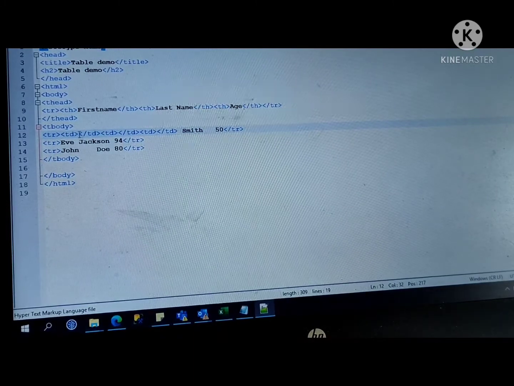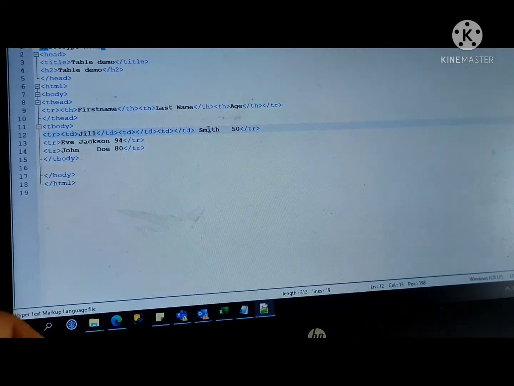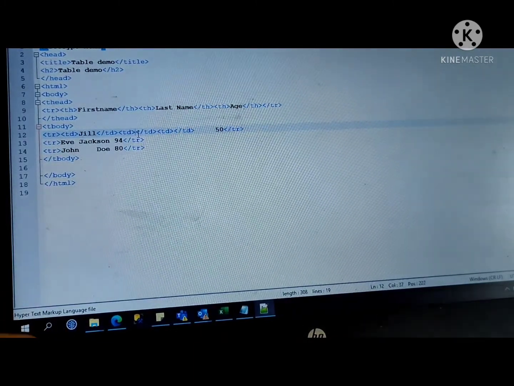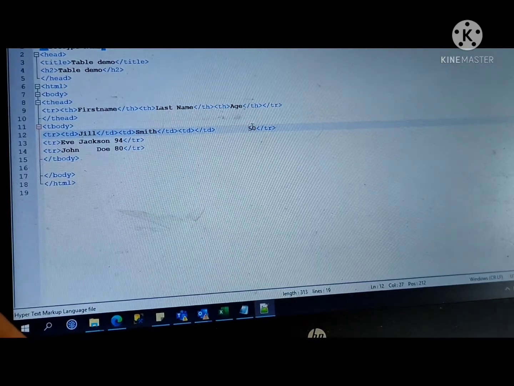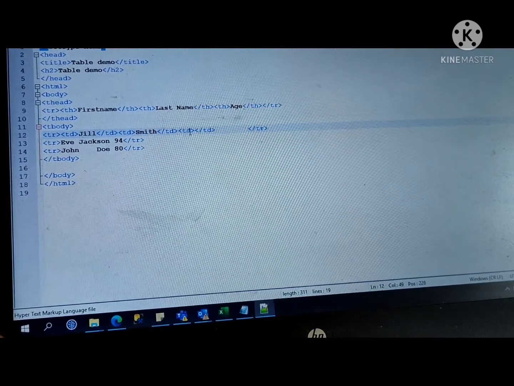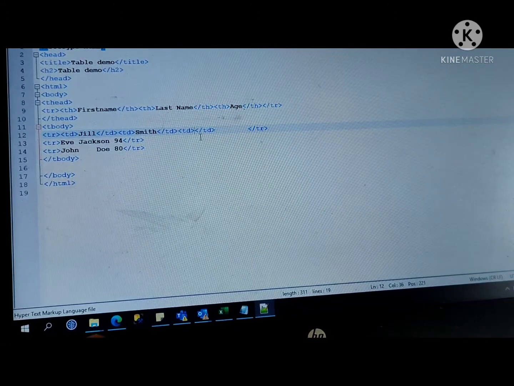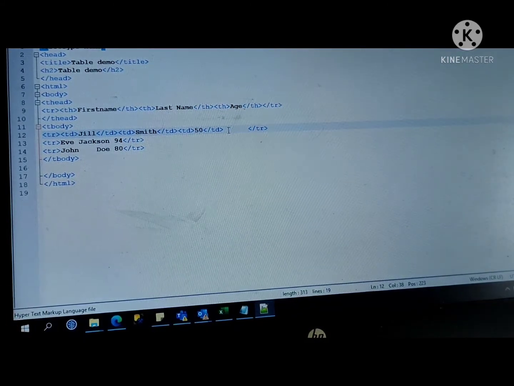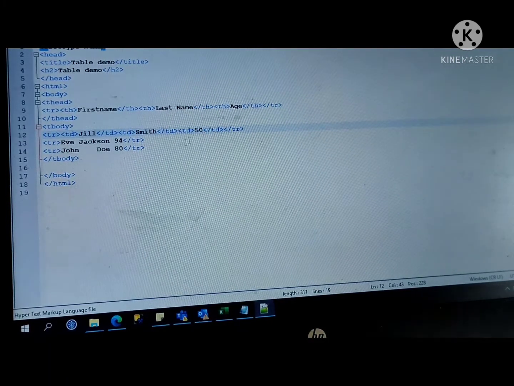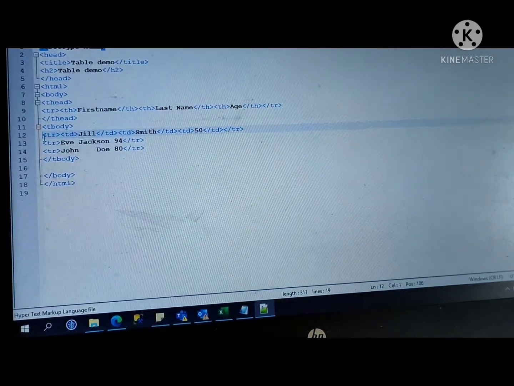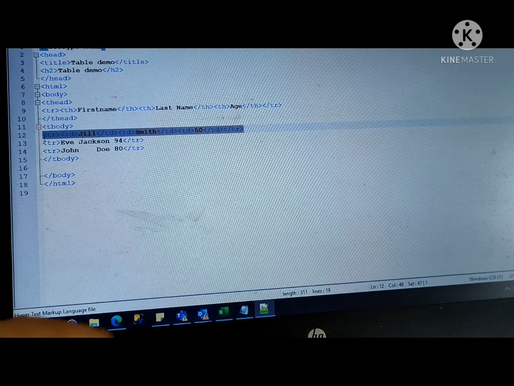Cut, Smith, paste. Let's use the same and just replace it.